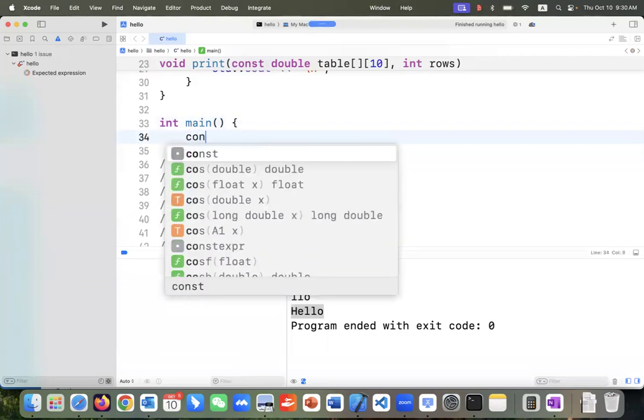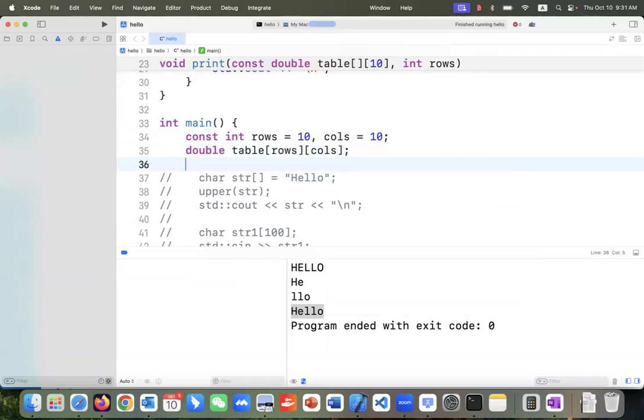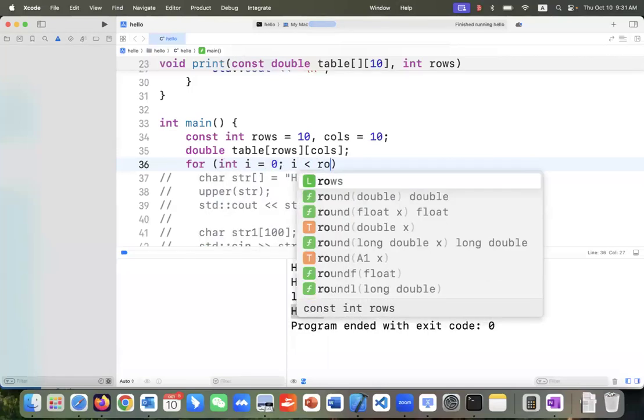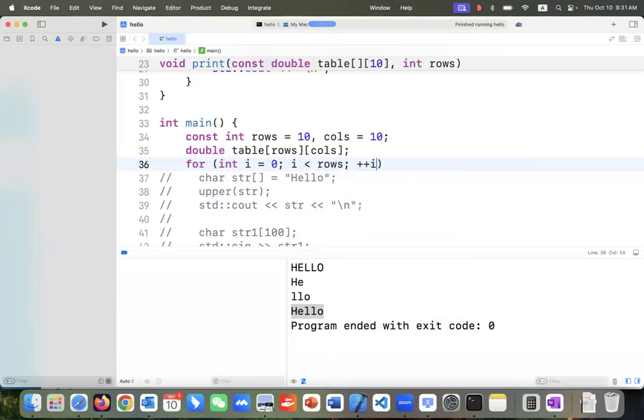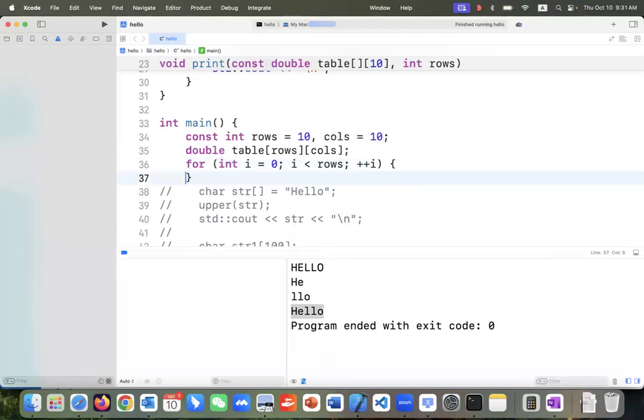Let's make it easier to see. Constant int rows equals 10, columns equals 10. Then we can have rows and columns, right? For example, if we want to assign some data to it, we can use loops similar to our vectors. For int i equal to 0, i less than rows, plus plus i.